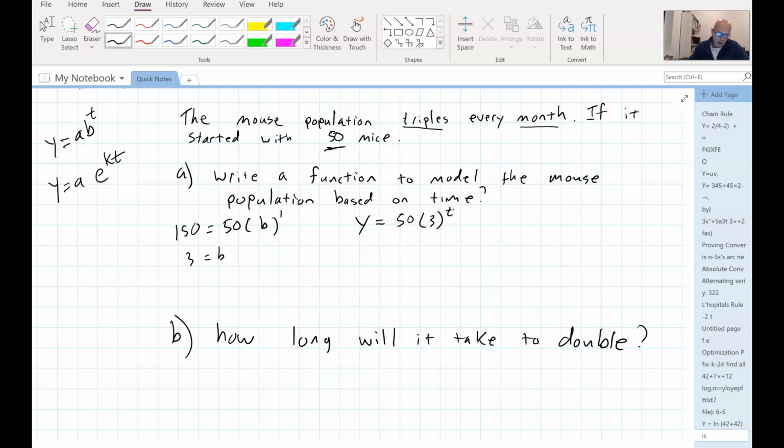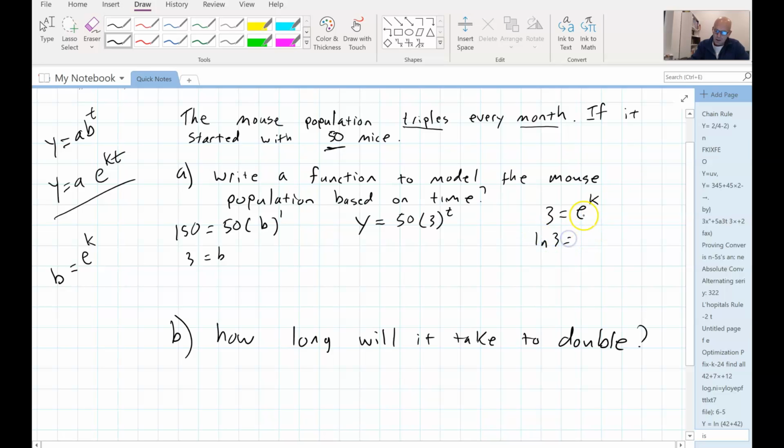Okay. Now the other option would be to use this second model. And remember, in the initial video, I make it clear that b is equal to e to the k. So since we already know that b is 3, we could write a little formula over here that says 3 is equal to e to the k, and then I could solve for k. And you guys all know how to solve for k now, right? Because you got to remember, e is just a number. So I'm going to take the natural log of both sides. So we got natural log of 3 is equal to, and the natural log of e to the k would just be k. So we come up with k is natural log of 3.